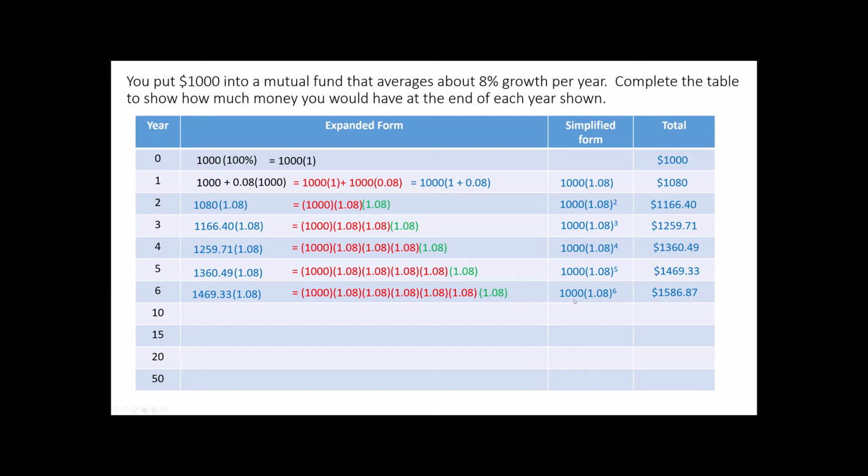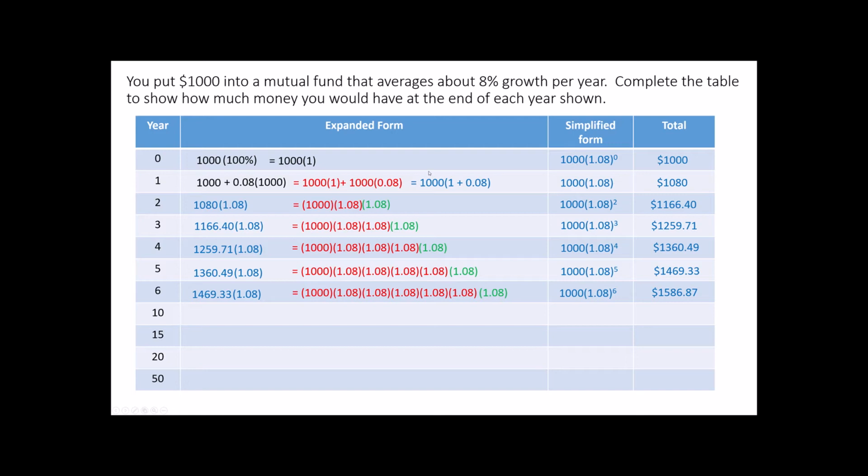Are you starting to see how exponents play a part here? We're just keeping track of how many times we gained 8%. Our 100% we started with plus 8% more. 100% we started with plus 8% more twice. Now, I am going to go ahead and fill this in. Notice that at year 0, I had $1,000, but it had not grown by 8% yet. So I could say it's times 1.08 to the 0 power. There again, this is another reinforcement of the idea that anything to the 0 power is just 1, and 1,000 one time is 1,000. Also, I could put a 1 in here as well, since I had the 1.08 once.